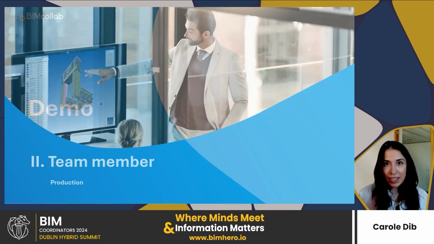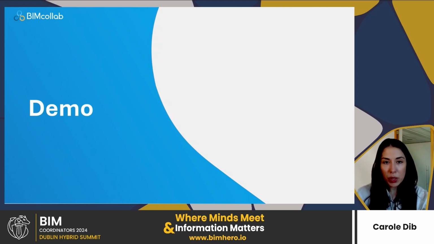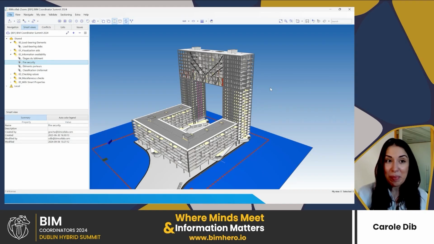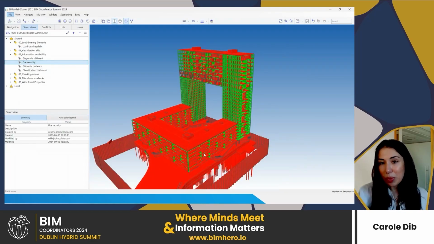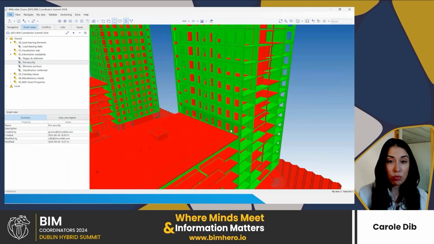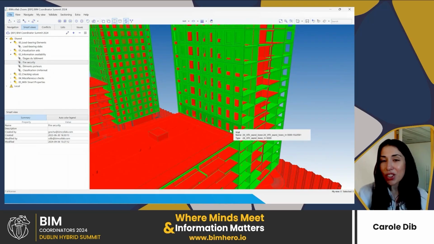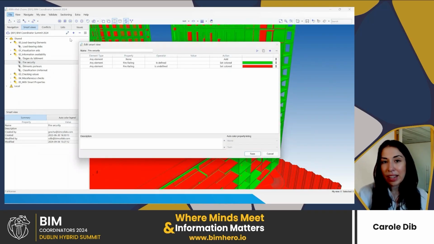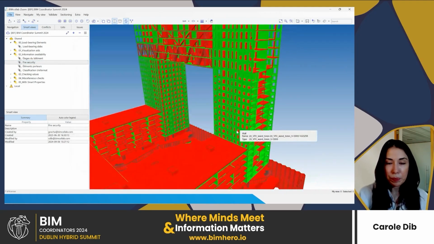So to be able to see that live in action, I'm going to switch to BIM Collab Zoom to show you what it could really be like. So we said that the BIM manager will be able to check the model. It can be as simple as running a smart view. So that's a quick visual check to be able to see which elements have a fire security parameter and which elements do not have that. Actually, it's as simple as creating a very simple rule that allows us to see if the fire rating element is defined or not. And then I know that for all the green elements, fire rating is defined, for example.